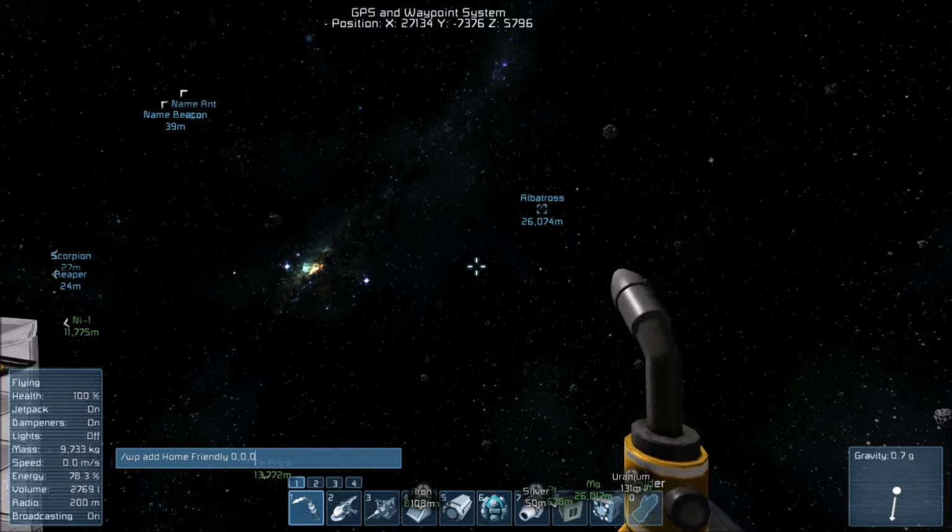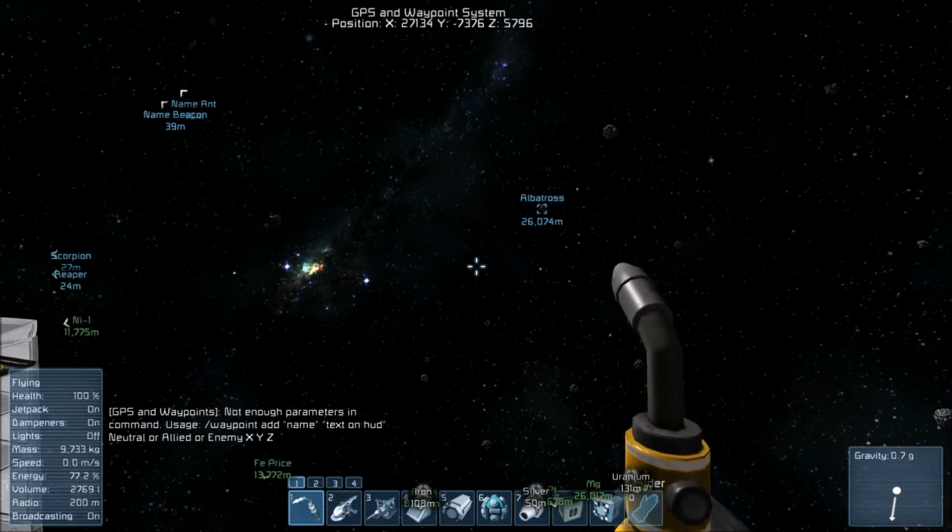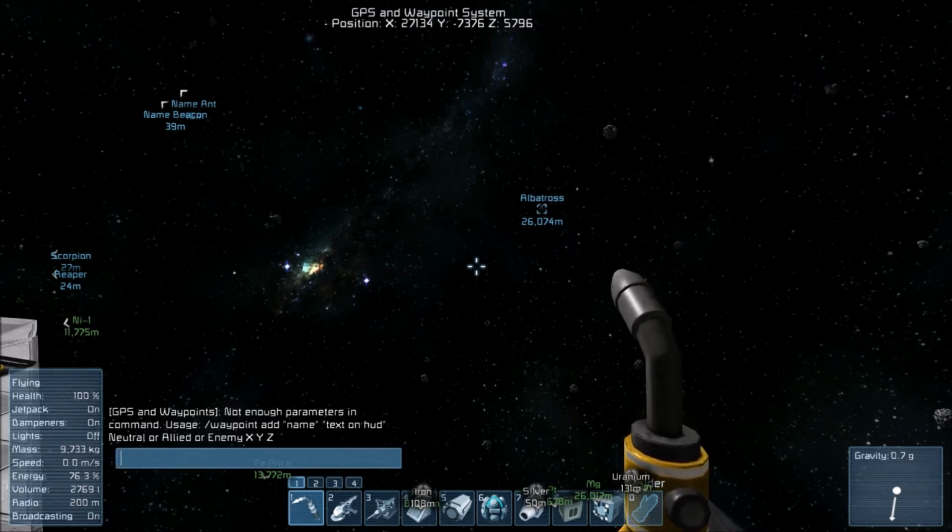And it's going to be at, ready for this? We're going to go to zero. So you look at the top of the screen, we're currently at 27,134, negative 7,376 by 5,796. We're going to try this. Does it work? Did I do it right? Command waypoints, name, text on HUD, neutral, ally, or enemy. Okay, so I told you I was going to do it wrong, and then it would just correct me.